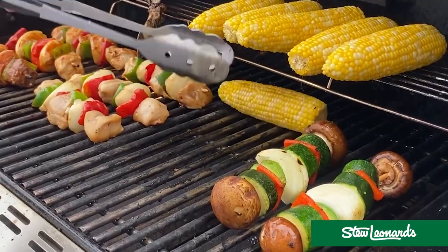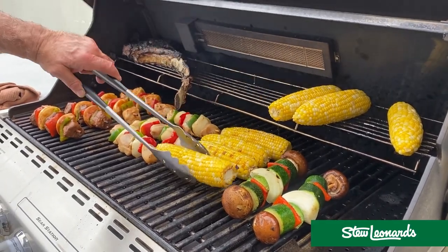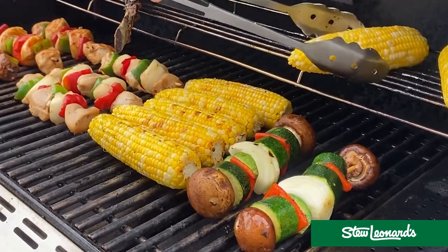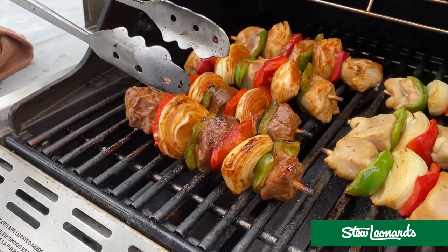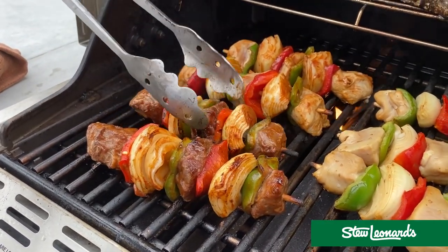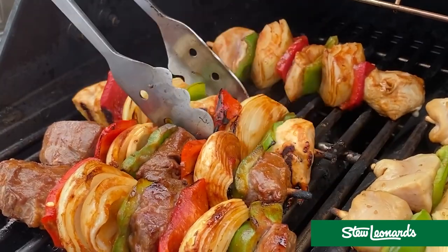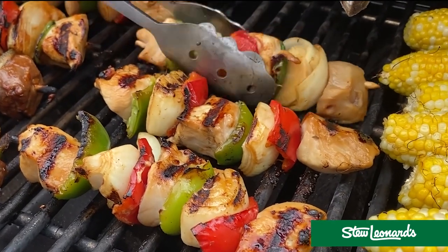That's really good. I put some garlic butter on the corn too, so look at this — we're starting to get some nice color on the corn. Kebabs over here, you can see — nice. You've got to turn those a little bit. The grill's on about 350. You can see the meat's not done yet. Chicken will cook quicker than the meat. Look at that — I love grill marks.